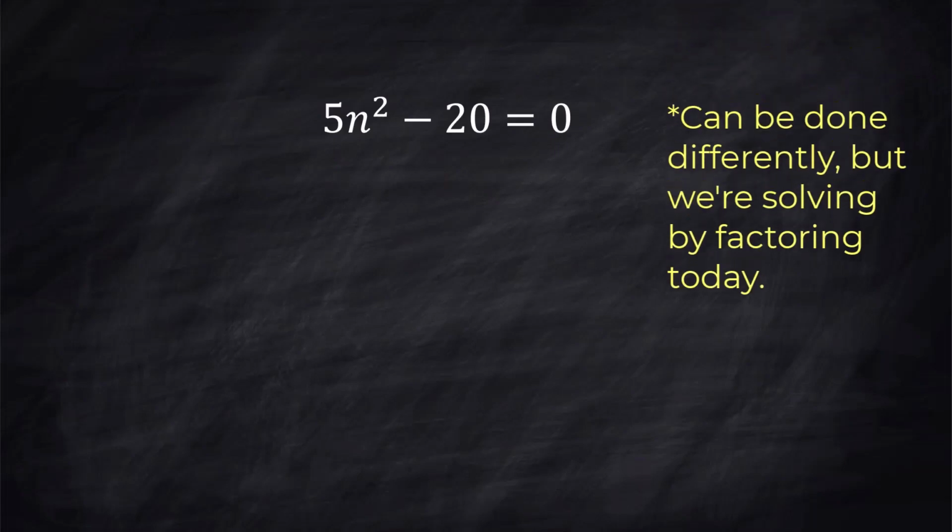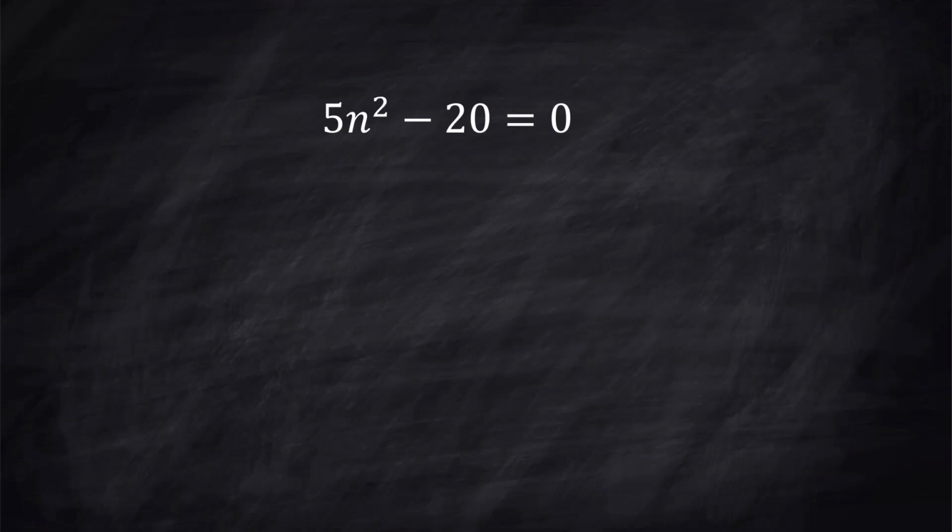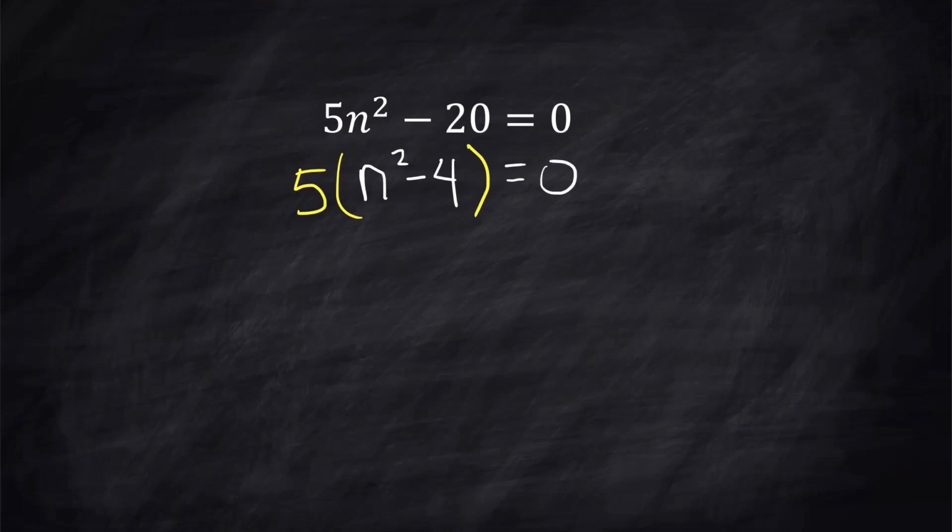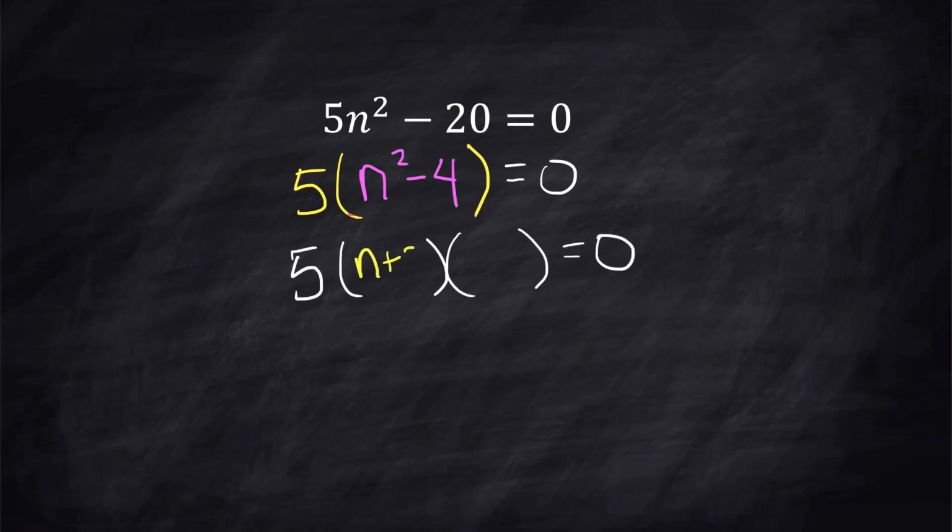Okay, that's cool. Let's do it again. Now this time you have two things, but they're not being multiplied together. There's a subtraction there, so you need to factor. The first thing I'm going to do is pull a 5 out of both. We get 5 times n squared minus 4 equals 0. You could start working from here, but to make your life a little easier, make sure that the thing in parentheses is completely factored. That is not. I can do it one more time. That is the difference of two perfect squares. So in factored form, it would be n plus 2 times n minus 2.